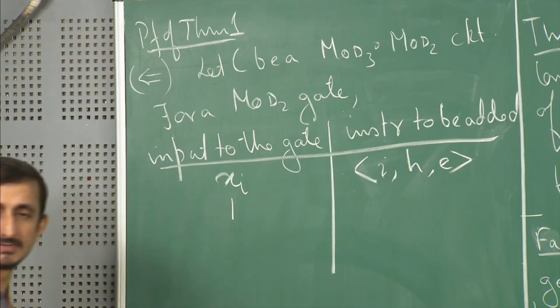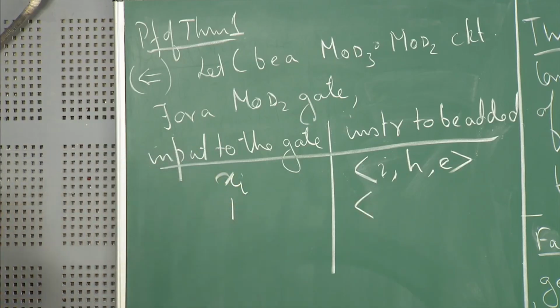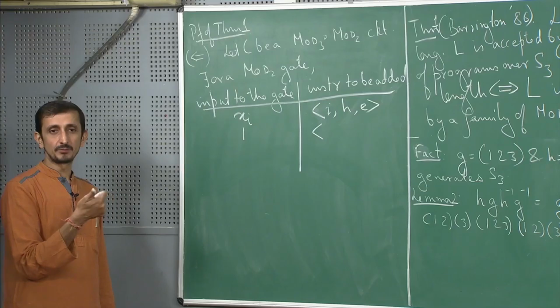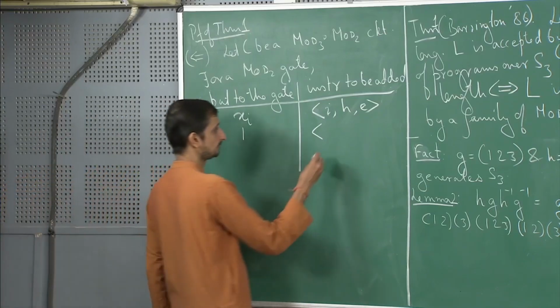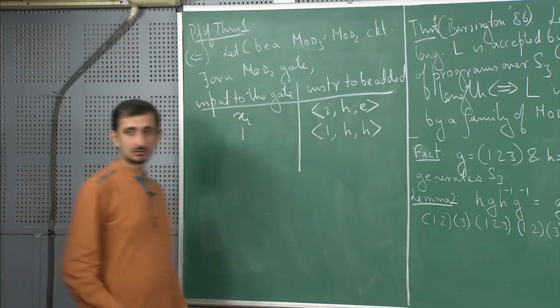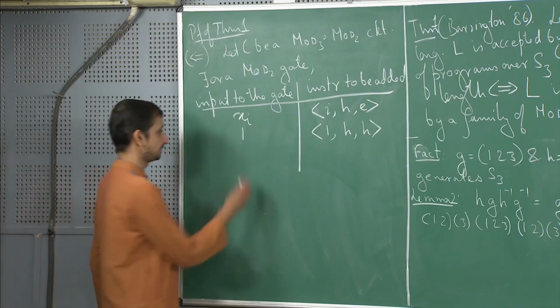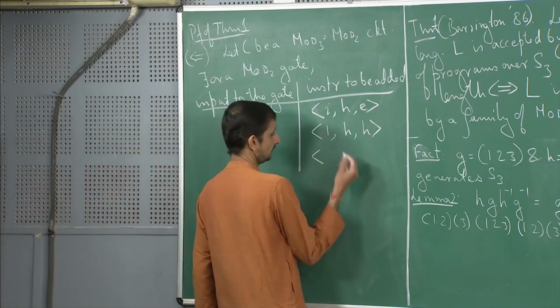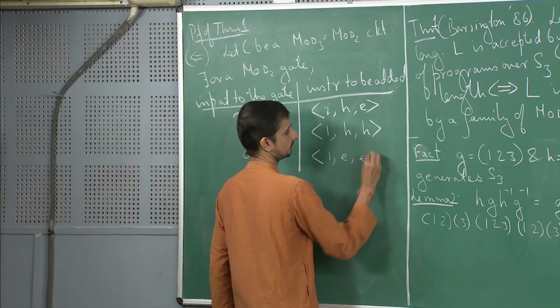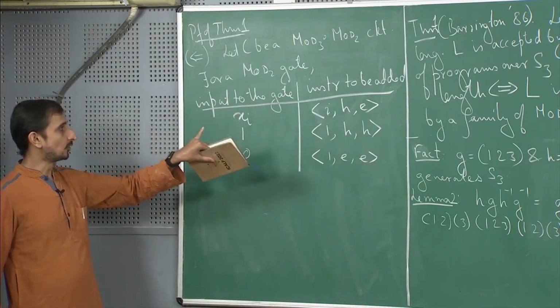And if let us say a constant 1 is an input, then what should I add? So, what does 1 do to a mod 2 gate? It flips the value that is computed so far, right. So, what should I do? It should be H in both cases. So, whatever it is, it should get flipped, and 0, it is identity, it does not matter. I mean, we can just keep it for the sake of completeness, it does not change the gate. Okay. So, this is how we handle a mod 2 gate.